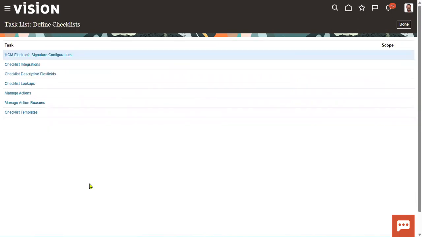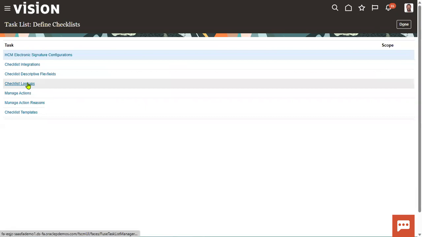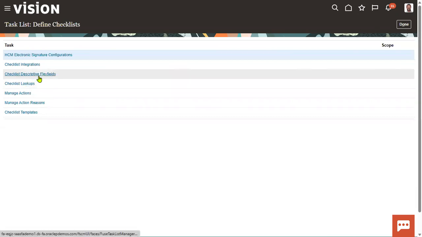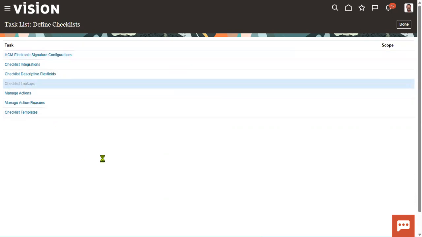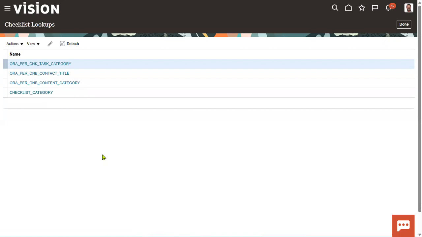So here are our checklist lookups, and checklist descriptive flex fields, if at all we want to use them. And here is the checklist template. So if I go to checklist lookups, there are four lookups we have. I think one more is not available. One lookup has been removed.